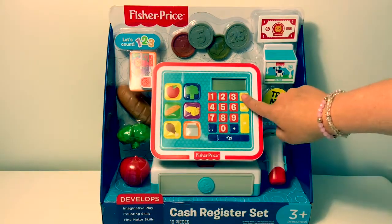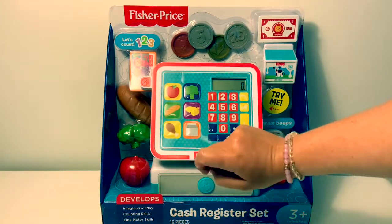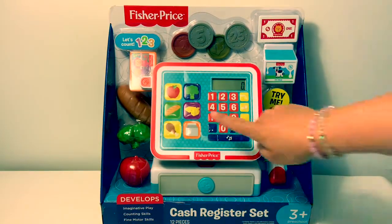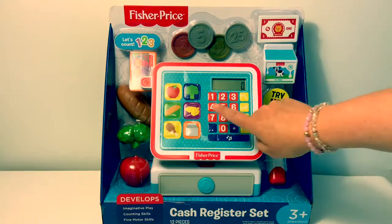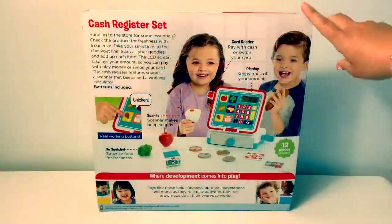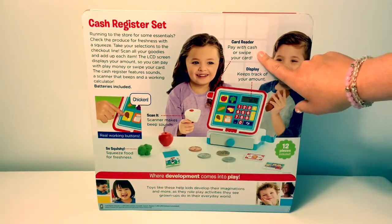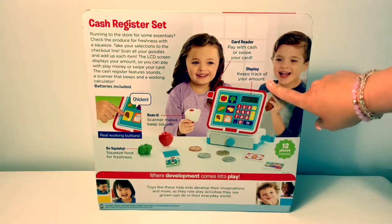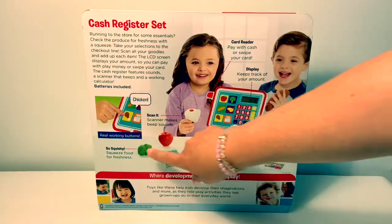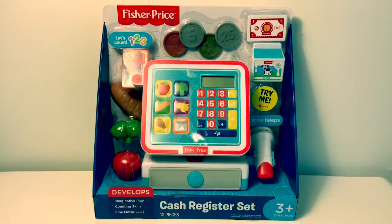Here is the on button. Broccoli, cheese, milk, apple, bread, chicken — and you barely have to touch it. You don't really have to push, you just touch. Here on the back of the box, you can see that you can pay with cash or swipe your card. It displays your amount. You can scan your items and it beeps. And it says that the broccoli is squishy.